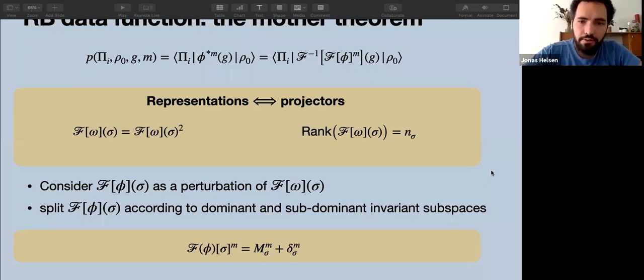And now there's a whole bunch of technical things that you need to do. Namely, you have to do 2 things if you want to make this perturbation argument rigorous. One is you have to find a good norm in which you want to do your perturbation. You have to define what you mean by close, and you want this to be somehow relevant. And this took a little bit of work. And then you have to do some slightly more sophisticated perturbation theory, mostly because these Fourier transformed matrices are generically not normal. So you have to do a whole bunch of things with making sure that the eigenvectors are well conditioned and stuff like that. But this all works out.